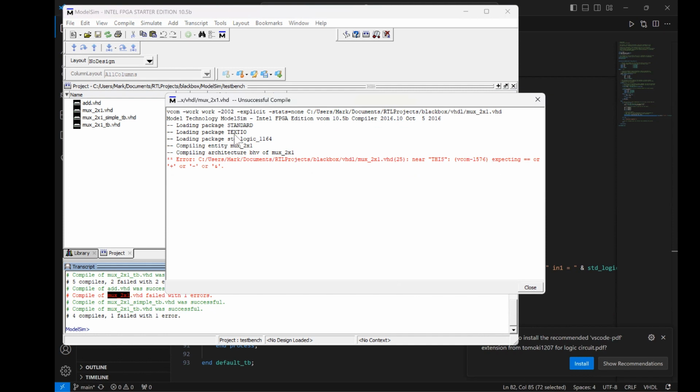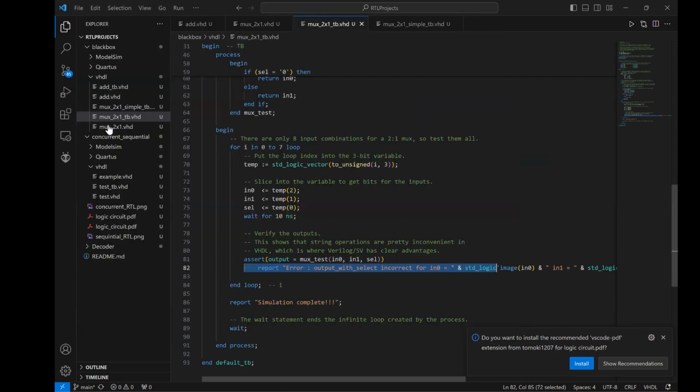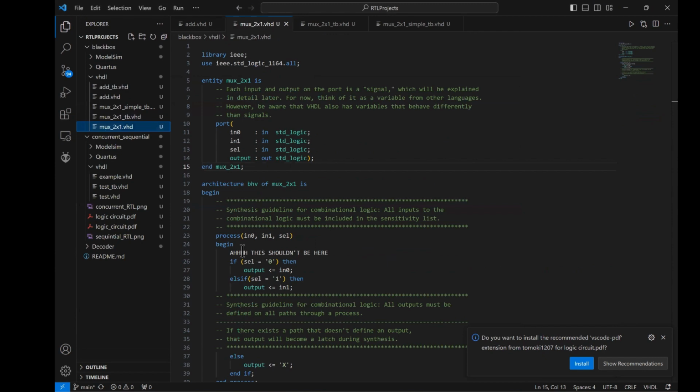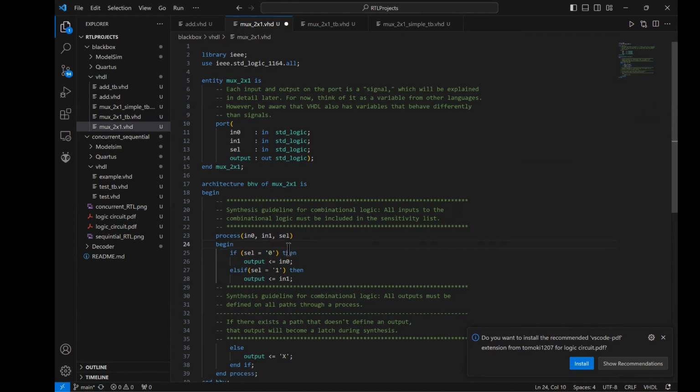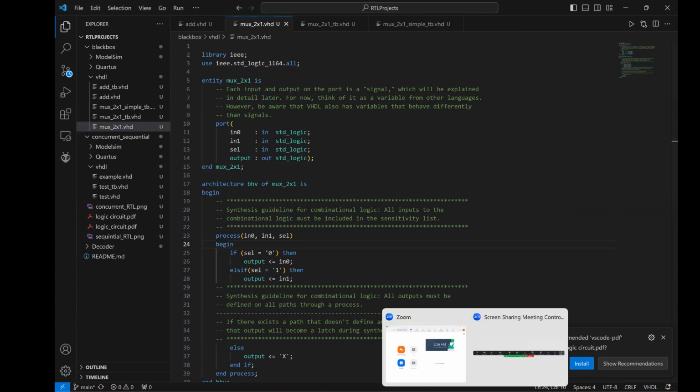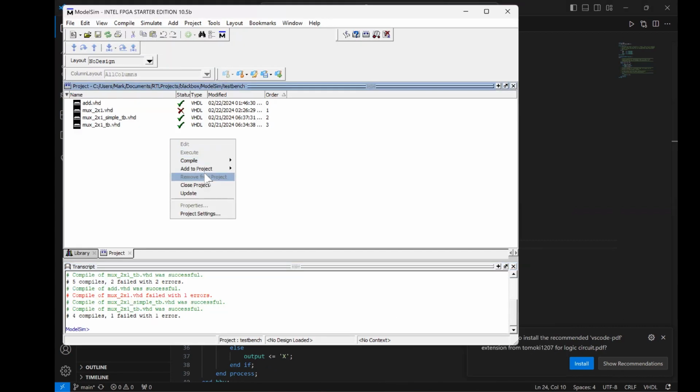Sometimes the error doesn't really make a lot of sense. It's trying to assume what the problem is, but we know it's on line 25. So let's go to line 25 and see what we find. And there it is. I put that in there just as an example. So just by looking at it, we see the problem. A lot of times it's going to be an obvious syntax problem. You can just fix it right then and there. Save that, back into here, and compile all. There we go, no errors.